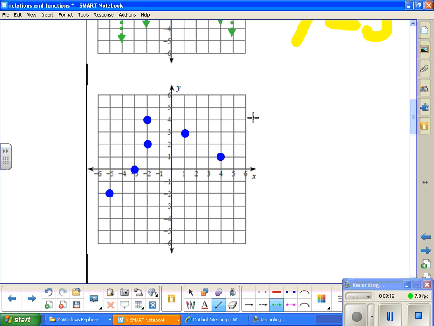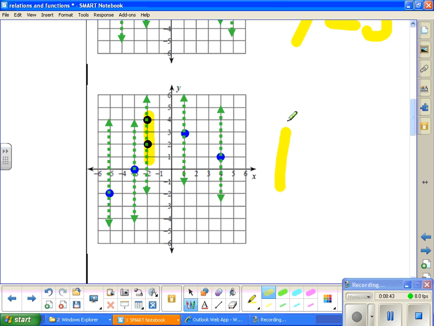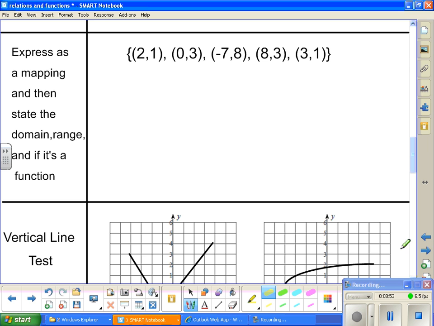Same thing for the next one. You would list your ordered pairs, and then to decide if it's a function, you can either look at the x values, or you can draw a vertical up and down line for each ordered pair, each point on the graph. And here I see that one of my lines has 2 dots on it, so this would be a no. Okay, this would be a good time to pause.